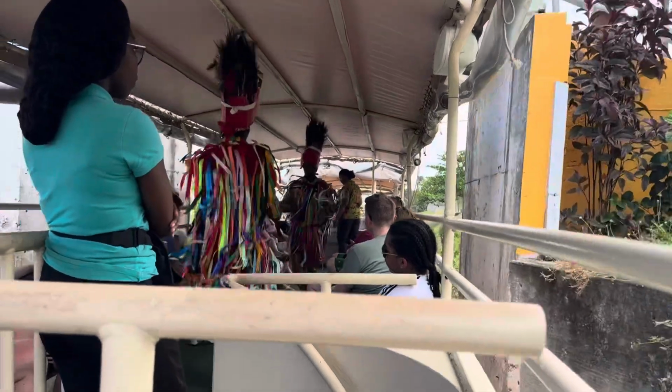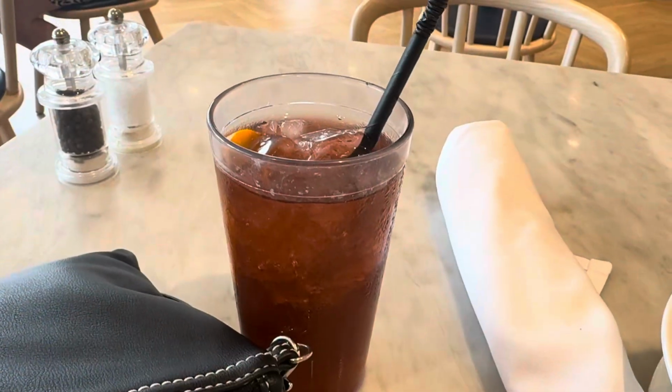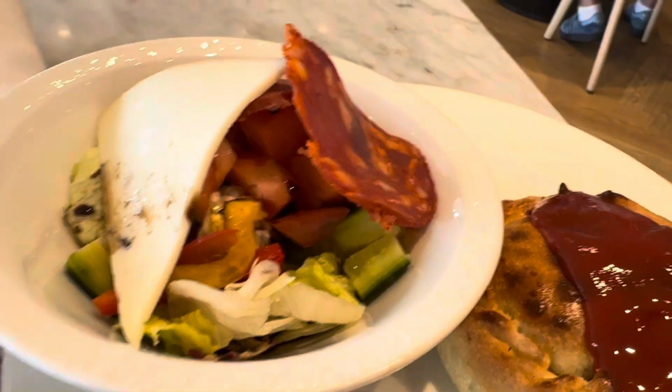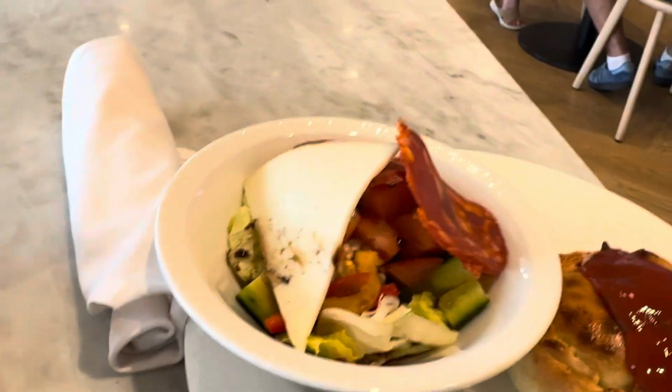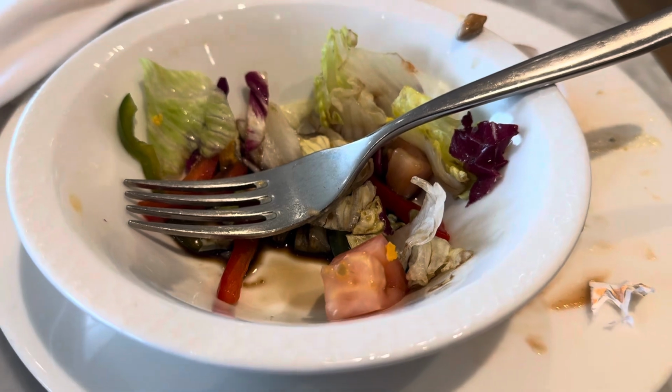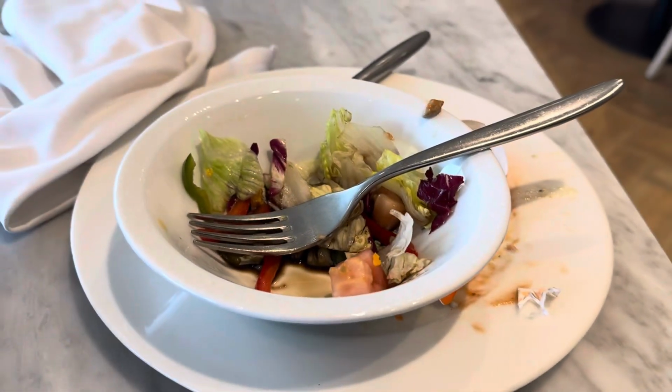After a morning of sightseeing, I am absolutely starving and pretty knackered. So, I've got a rumble from the bar, salad, and a pie. Because the pies are good here, people. Let's see what I can get through. Well, that was exactly what I needed, just enough salad and pie.